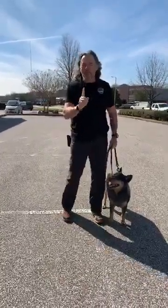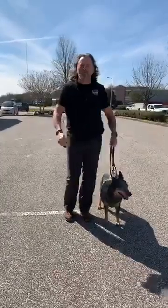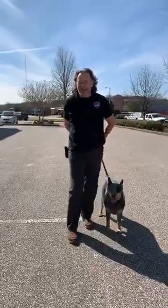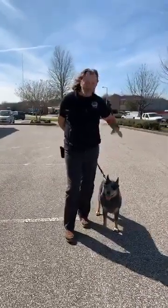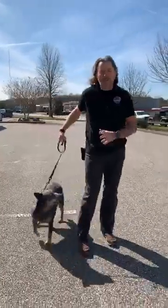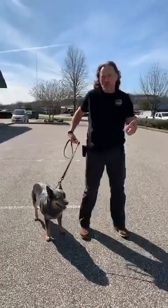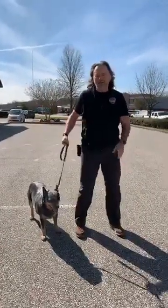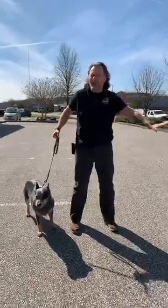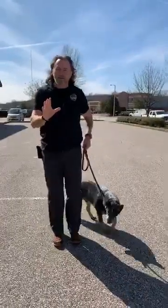So that means it's going to take a nifty little maneuver on your part. You're walking your dog. All of a sudden you give the command switch, and when you do so, you reach behind your body with the hand opposite of the side that the dog's on, and then you step to the left. And suddenly the dog magically appears on this side. But you did most of the switching. So the same thing. If I want the dog to go from the right side to the left side, I reach back behind me with my left hand, say switch, and step to the right.